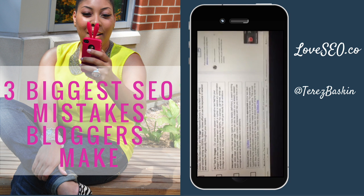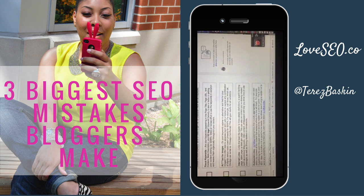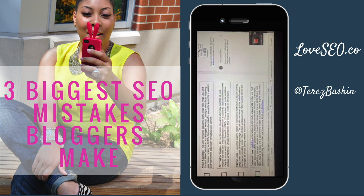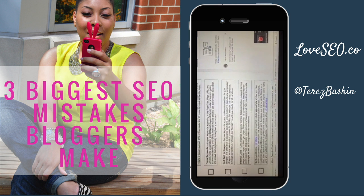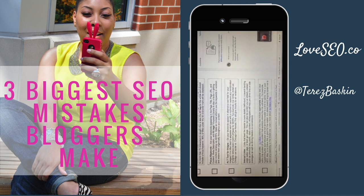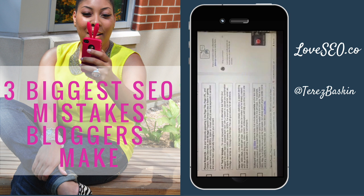So on this worksheet and on this actual checklist, I kind of give an example of car rental. One of my clients is a big car rental company. And so I talk a lot about car rental, rent a car, Chicago rent a car. If you use it with a little bit of a hyphen in between each individual word, what you will end up noticing is that you're going to get more search value out of that image than if you just had those words strung together in a series or separated by a comma.